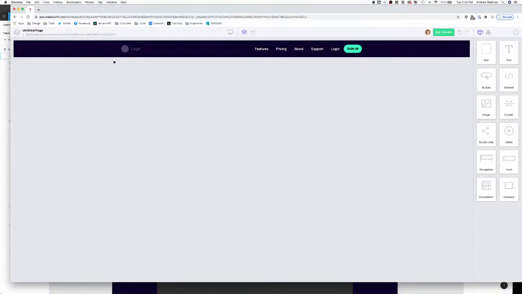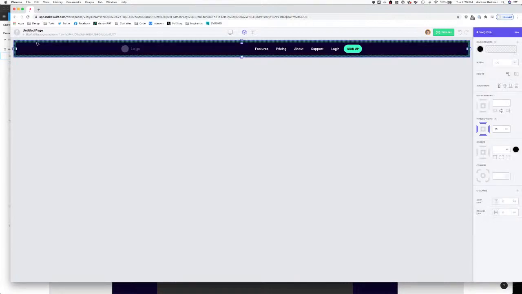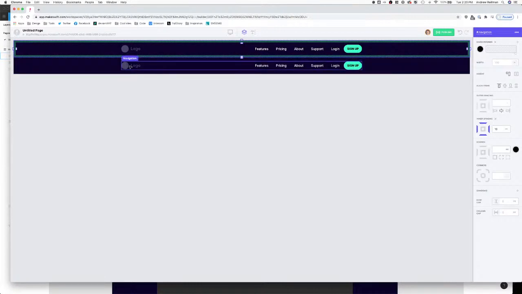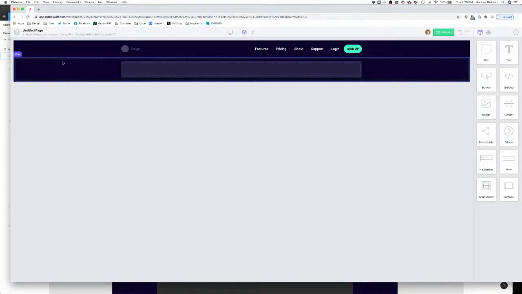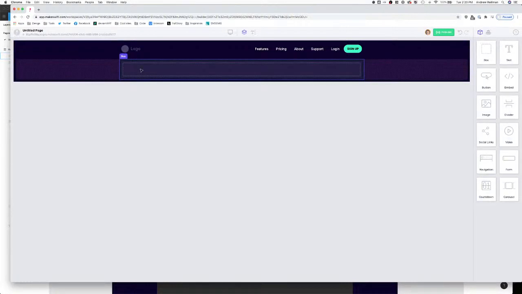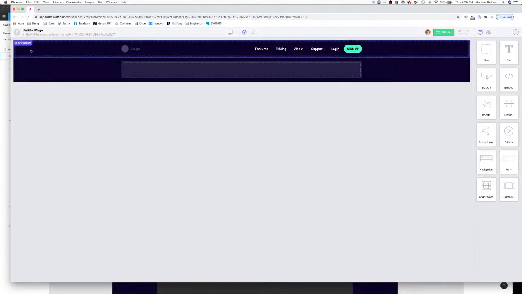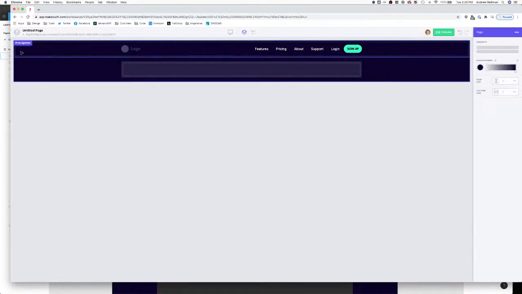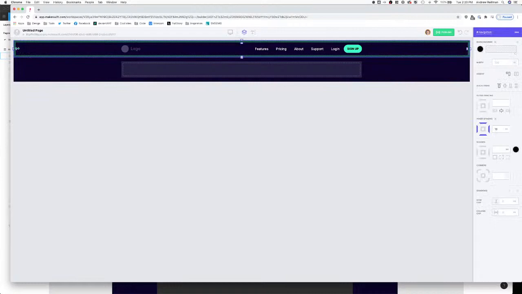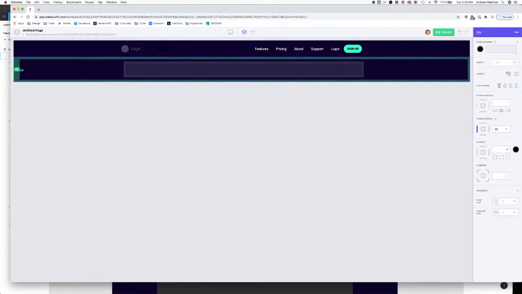So the next thing I'm going to do is take this navigation box that I dropped in here and duplicate it, Command D. The reason I'm doing that is because I already have a box inside of here, so I'm kind of ready to go. I don't have to do a lot of those things over again. Before I do that, I'm going to make the inner spacing on the left and right a little bit bigger, so that if someone's monitor is a little smaller, they won't have the content pushed up to the side like that. So let's make this 30.